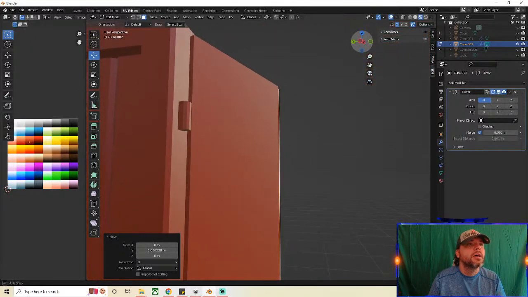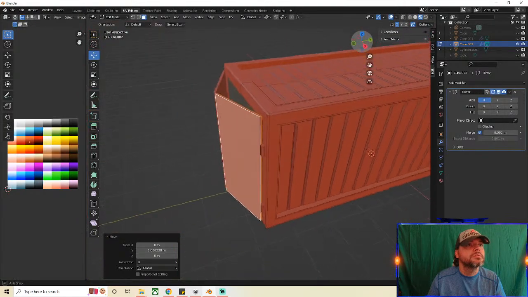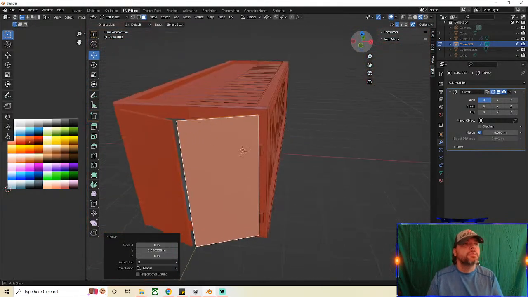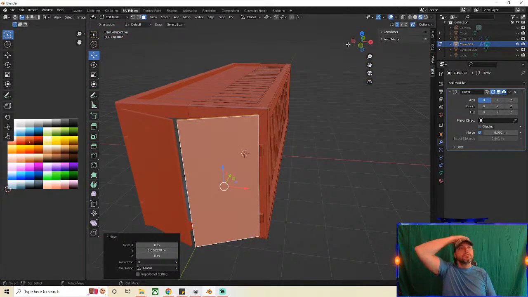And now we have our doors that are propped open slightly. I'm going to turn clipping back on now.